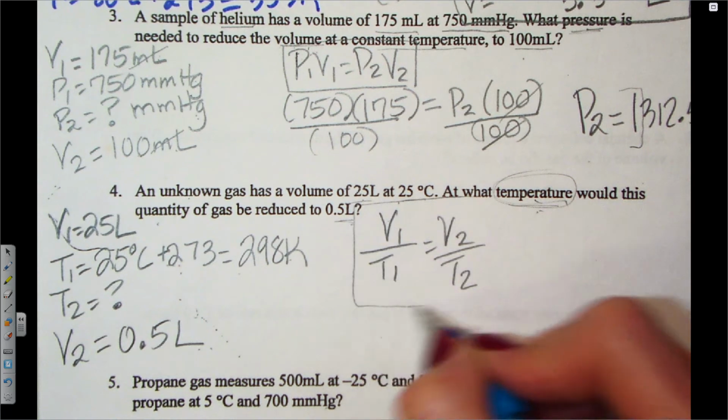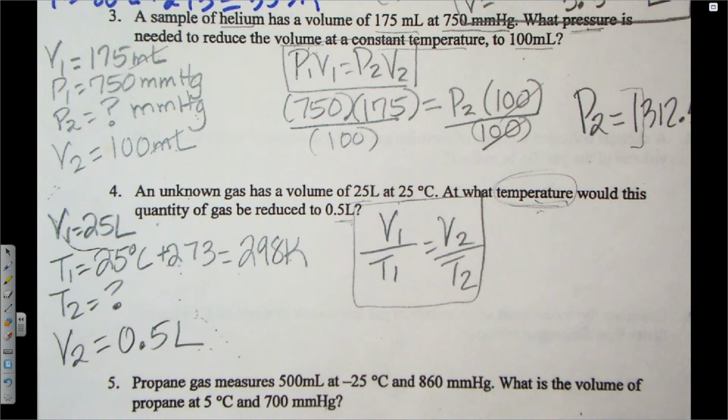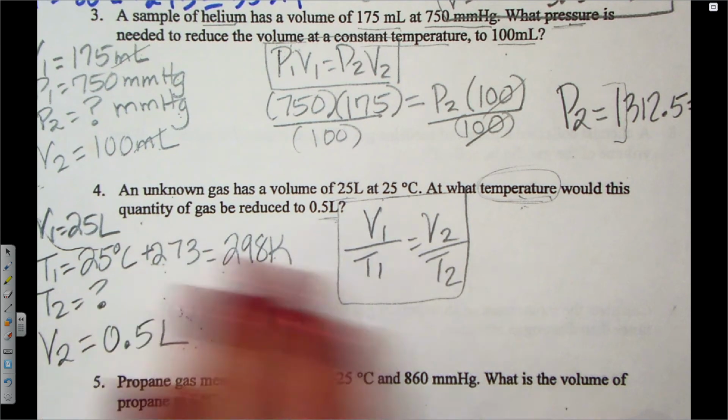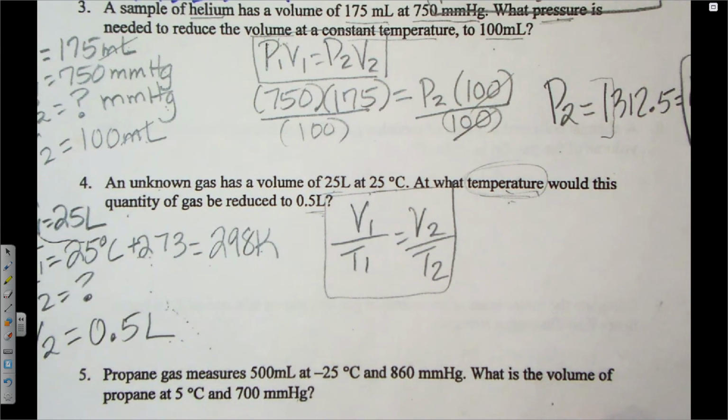So this is your blank formula. Always write your blank formula. That's going to be a point. If you don't have it, it'll be a point off. If you don't list your givens, that's going to be points off too. You have to list your givens, show your formula, show your plug-in, show your answer, and round to proper sig figs.